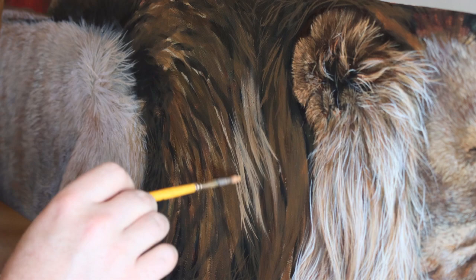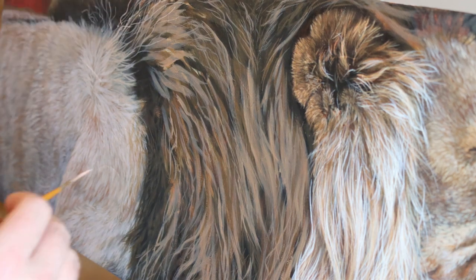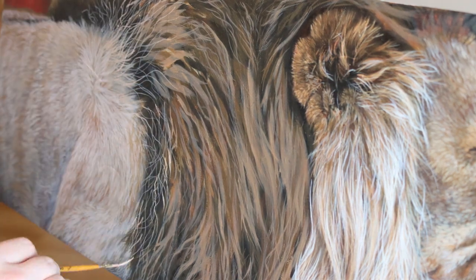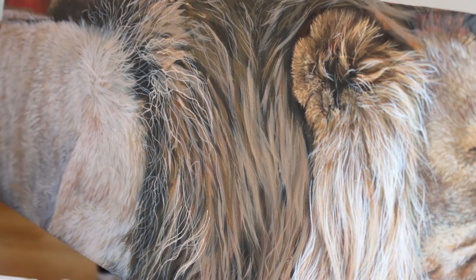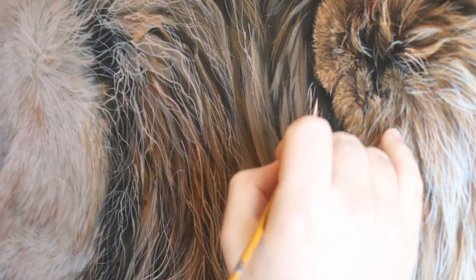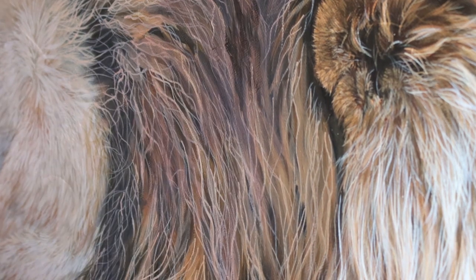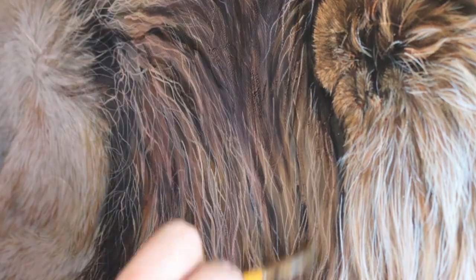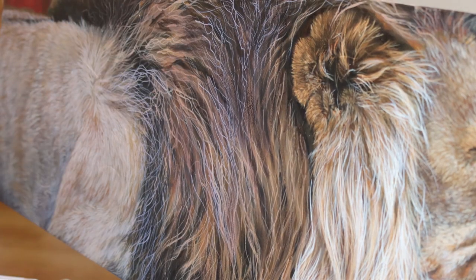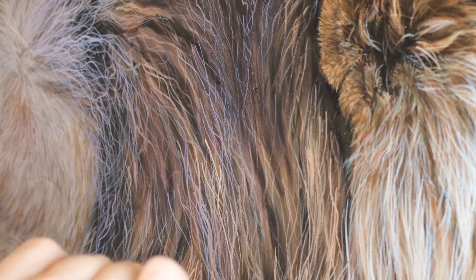I'm still just using basic shapes at this stage. Then I move on to using a liner brush to add some random strands of fur. I'm using this instead of the sword liner because it gives me much more consistent width of marks when roughly blocking in, whereas the sword liner requires a bit more precision and time. Again I use thin washes of paint and the glazing technique to knock back some of the fur and blend it into one mass. Sometimes when you add the lighter strands of fur they look a little out of place, like they're just floating on top of the painting. By glazing over one end of the fur and blending it into the fur underneath, you get a much more realistic looking effect and it looks like it's actually connected to the lion.